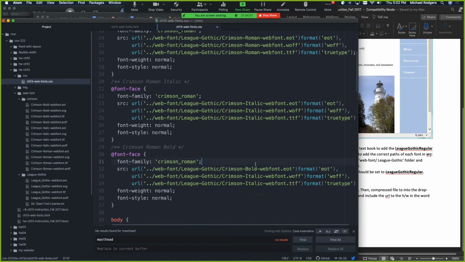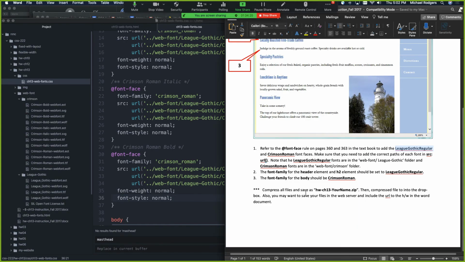Bold, bold, bold. All right. So remember, we're ignoring the SVG for right now. All right, so we've got our font families in there.